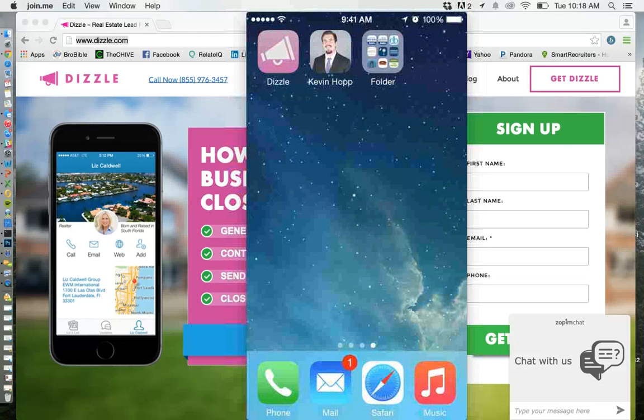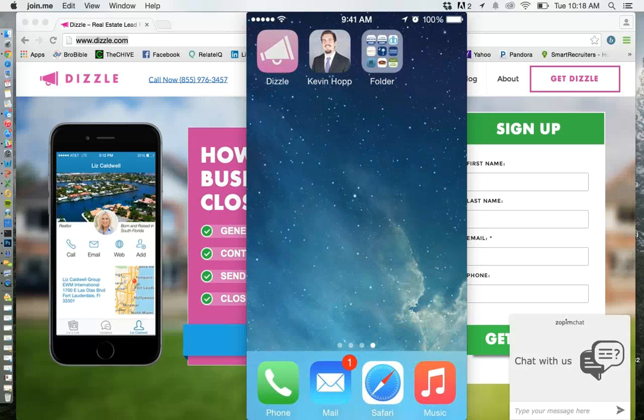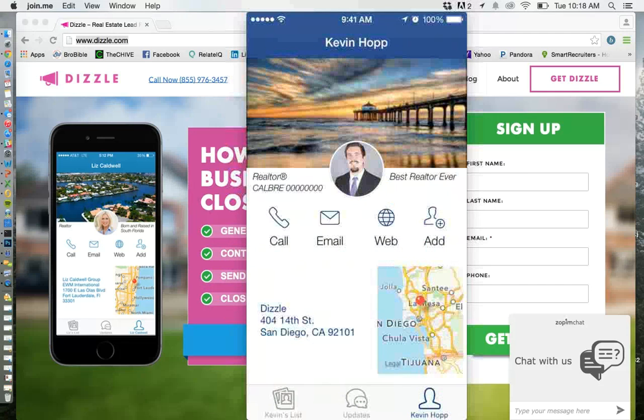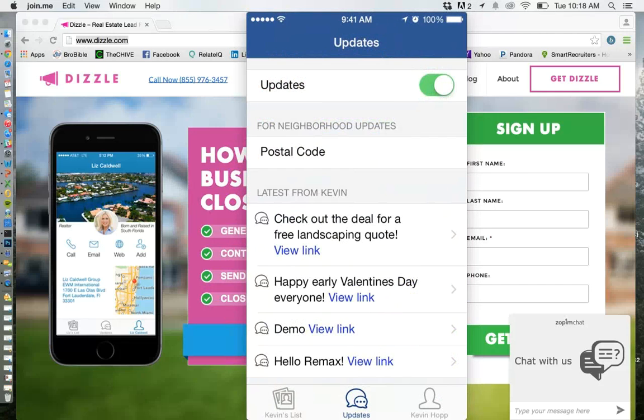If you're inside the app like I was when I sent that, it pops up at the very top. If you were to have your phone locked, it'll just pop up on the lock screen there, and then all they need to do is swipe to open it. That's a pretty cool feature. So that's what we have going right there.